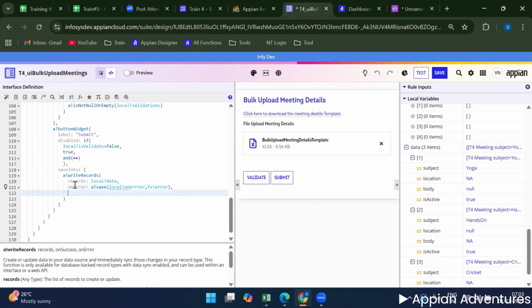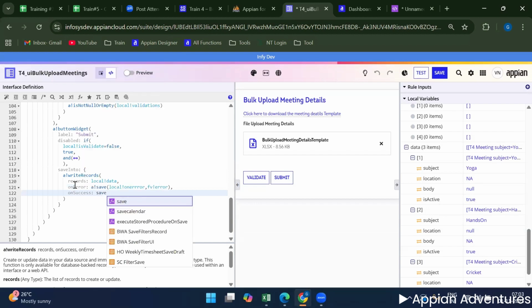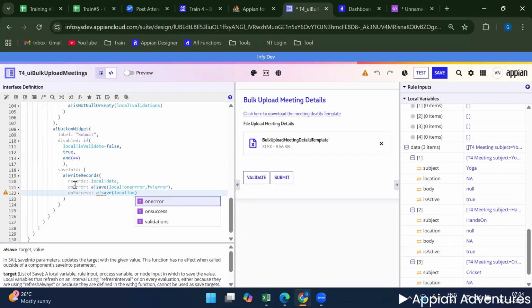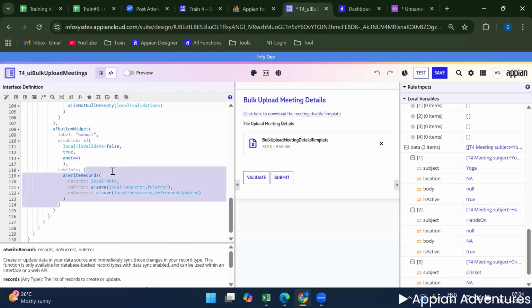Error details we will store under the on error parameter. On success, A bank save local bank on success, comma P bank records updated. What records are updated, right? Those records only we will.